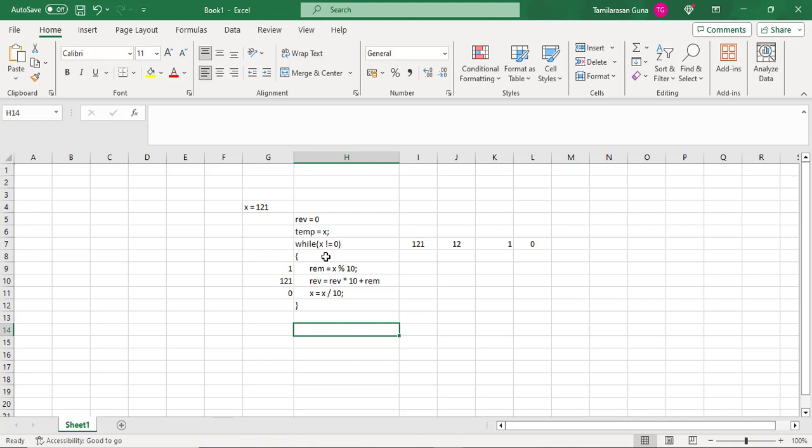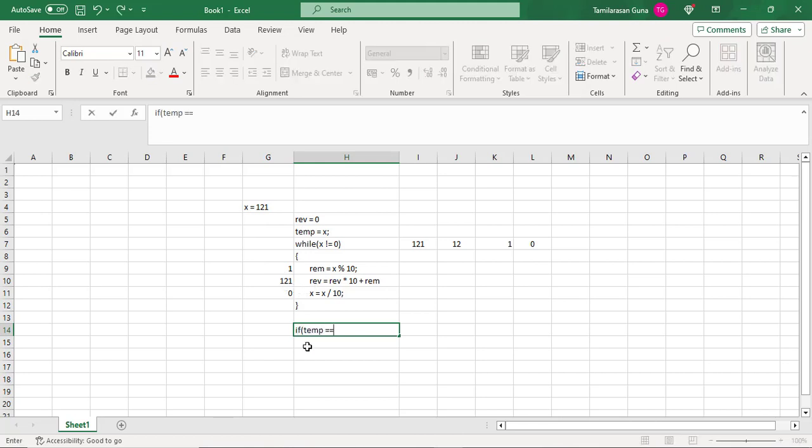According to the palindrome number, the logic we have discussed is, I have to take the given input value and I have to reverse the given input value. After reversing, if the reversed value and the original number are both equal, we can say that it is a palindrome. So to compare it with the original value, we are storing the input value in a variable temp. Now temp is having 121 and the reversed value is also 121.